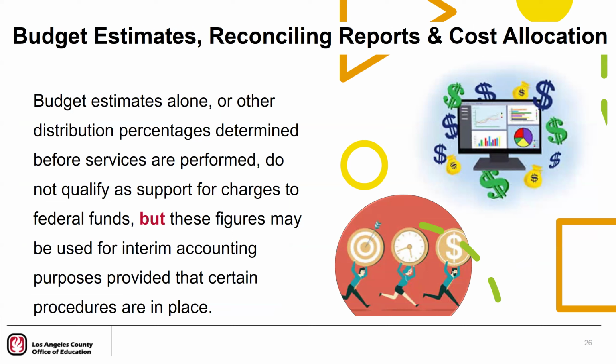So now that employees have provided services that are allowable, allocable, and necessary to the federal award, and the time accounting records have been completed, collected, and checked for accuracy, and they're up to code, things are looking good. And now the time has come to reconcile reports and cost allocations. You may find that although your best estimates of how much time an employee would spend on certain activities were well thought out and planned, the actual time accounting may be different than originally estimated.